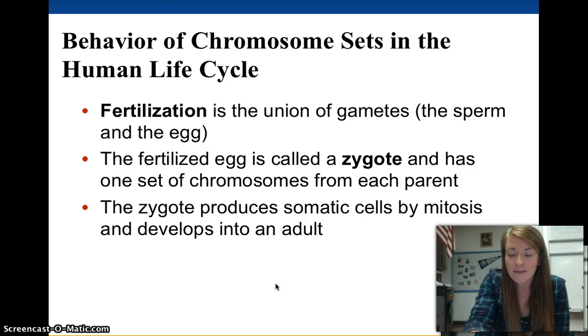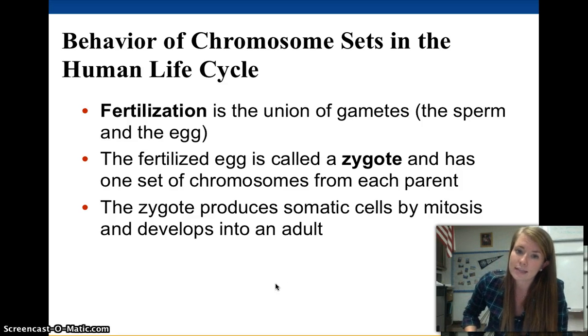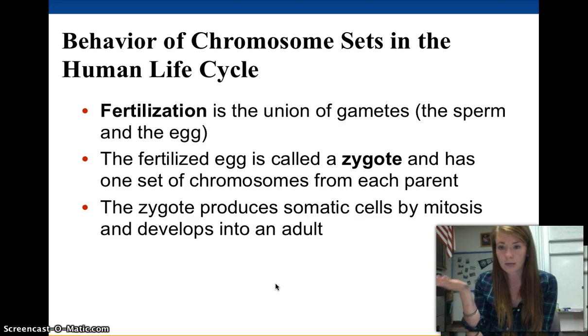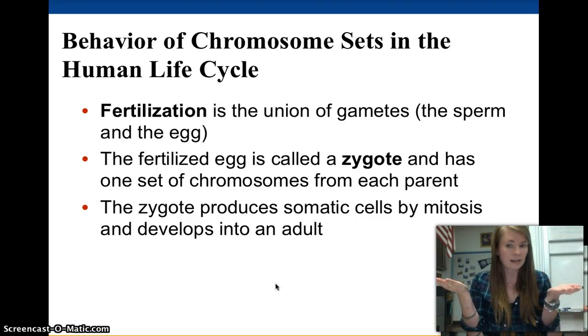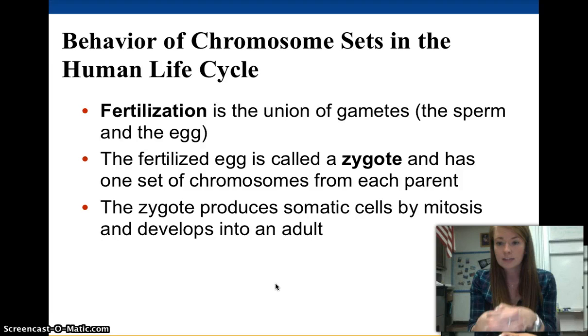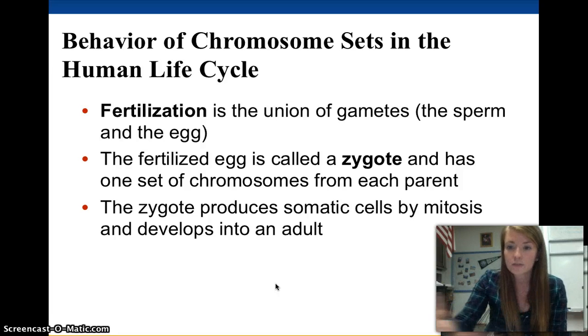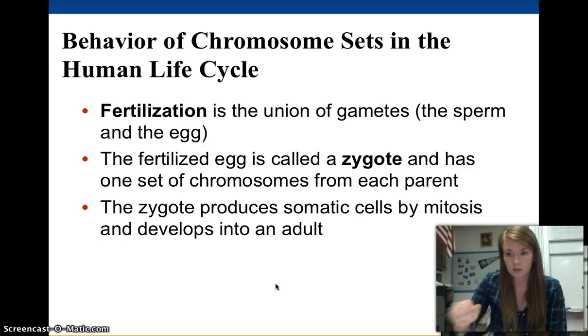When a sperm cell meets an egg cell, this is called fertilization. This is when the gametes fuse and form a zygote, which is what a fertilized egg is called. The sperm cell had 23 chromosomes. It was haploid, with 1 copy of each. The egg cell had 23 chromosomes, also haploid. They fused during fertilization, and now their offspring has 46 chromosomes. They are now diploid, with 1 copy from dad and 1 copy from mom, so 2 copies of each chromosome. The zygote is going to continue dividing by mitosis, and each of the cells in the rest of its life will have 46 chromosomes.